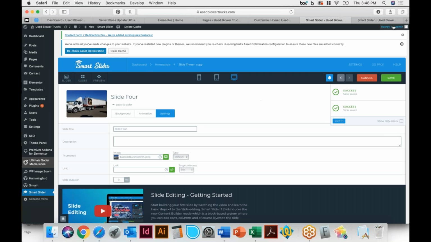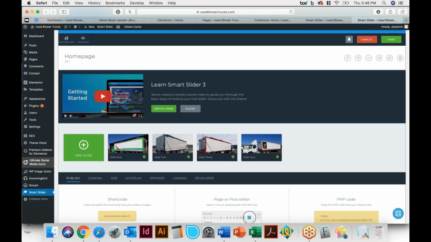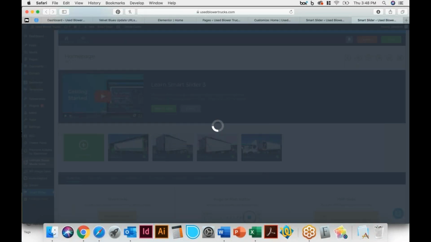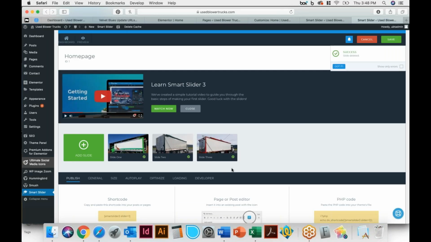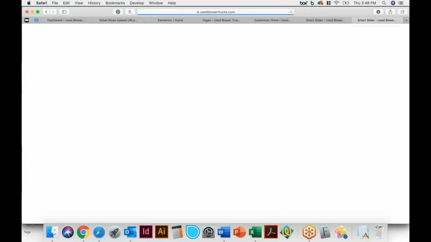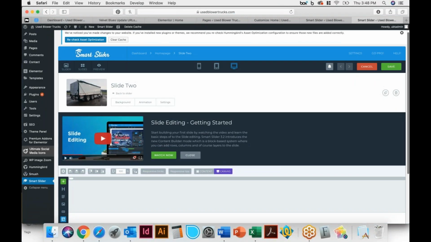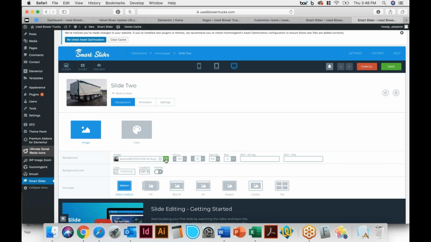And you will do the same if you just want to swap out. So instead of having a 4th one, let's just delete this guy out, unless you want to keep it. But if you just want to swap out one of these 3, you will do the exact same thing and go to edit. Let's just say you want to take out slide 2, and then go to edit. And then just go to background and we'll do the same thing. We'll just change.